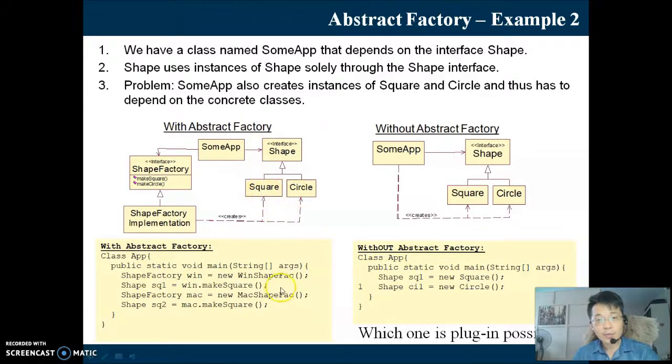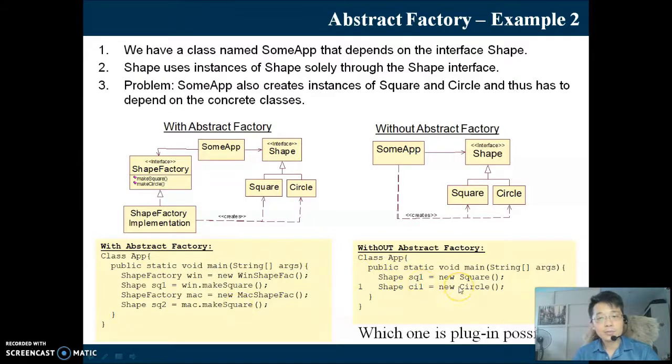In this case, square or circle to be assigned app. Now, if you look at the code without abstract factory, the code will need to retrieve the concrete subclasses, which is then assigned to the interface shape.